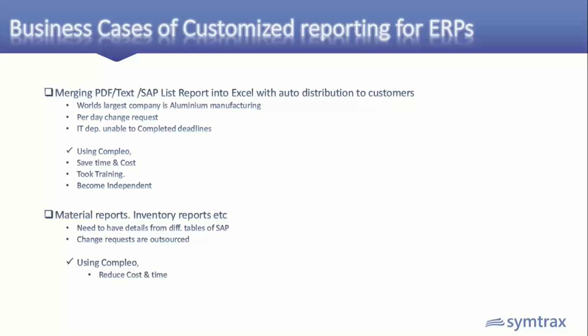Also, they have different profit centers, like 8 in Andhra Pradesh, 4 in Gujarat, 2 in Maharashtra. So they want to have daily reports for all the profit centers individually, and for HQ as well. Also, at month end, they want to have a report every 2 hours. So considering this huge change request on a daily or monthly basis, they required a huge ABAP programming team, and they have almost 30 plus people in-house for ABAP. In Complio, we completely reduce their ABAP efforts, so ABAP can use their time for other challenging tasks of SAP.